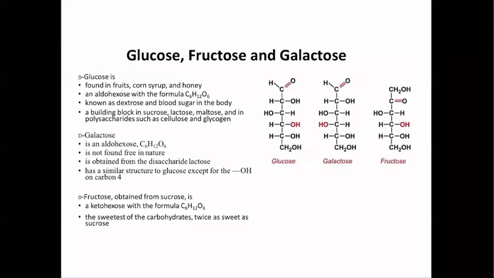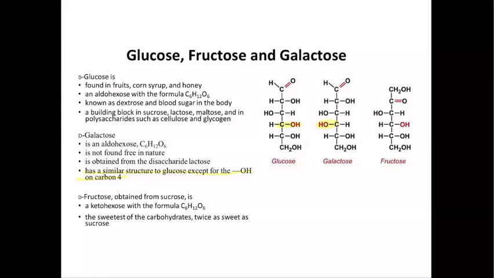When it comes to glucose and galactose, they're very similar to each other. There's only one difference. At carbon number 4, there is one OH that is pointing in a different direction. So you can see it here. This single switcheroo of OH makes a completely different sugar. The one in glucose is pointing towards the right, the one in galactose is pointing towards the left. And that makes a completely different sugar. That's just an interesting feature and the difference between glucose and galactose.